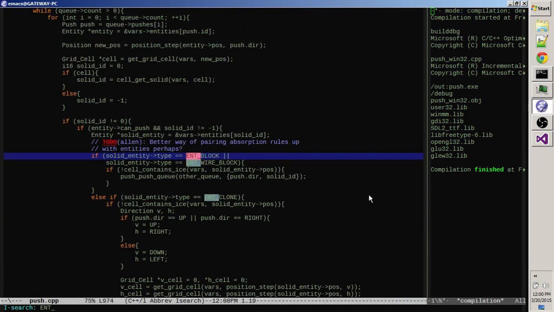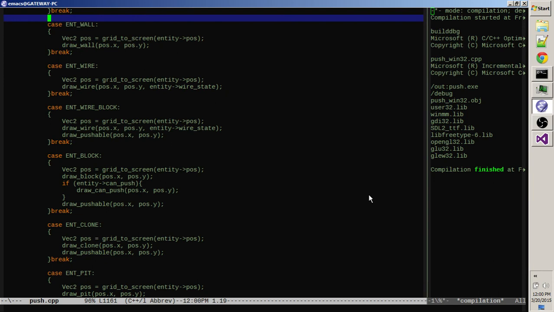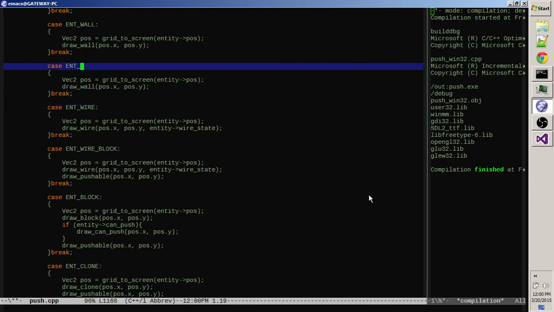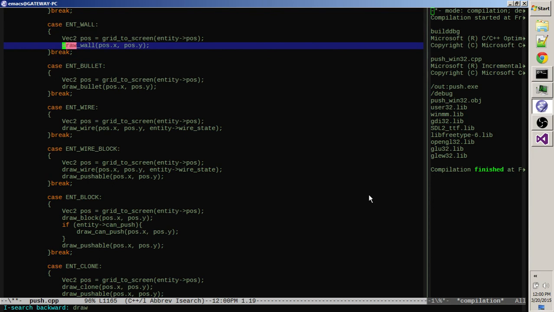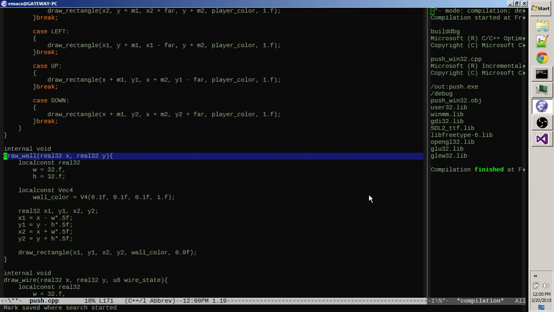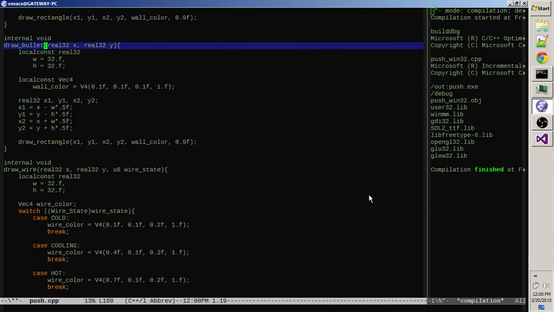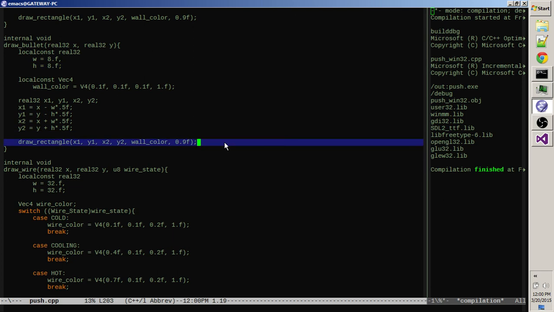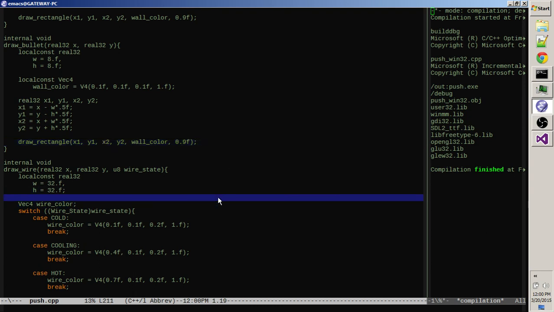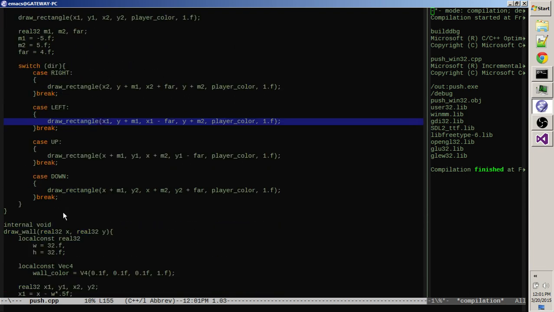Okay. Int block colon. There we go. Just grab a copy of anybody, doesn't really matter. And bullet. Draw bullet. Now I'll go up to draw wall. I want a copy of this. Draw bullet. So his width is much smaller. He's going to be 8 by 8. Now the other trick is that he should have some sort of method for identifying his direction, maybe like the player. You know, I've just realized because I'm doing OpenGL, I don't really need to do it this way, but for now I'm going to do it this way.